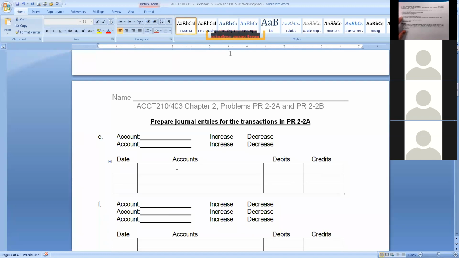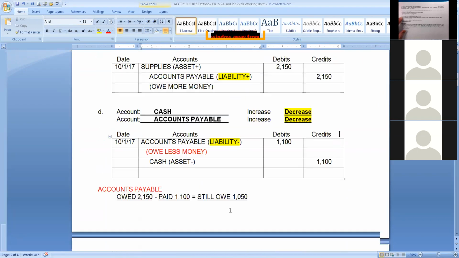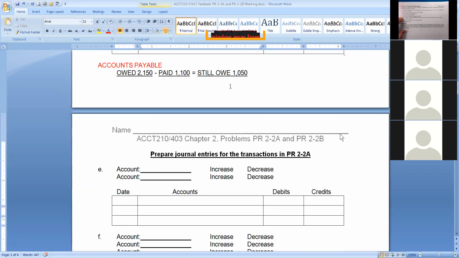Wait, D, we already paid E. Oh, okay, so E is earned sales commissions, receiving cash of $18,750. Okay. Well, let's take the easy part. What did we receive? We received cash. Yeah, cash. Thank you. All right, so cash is going up.